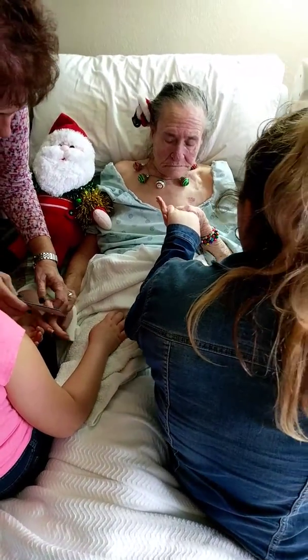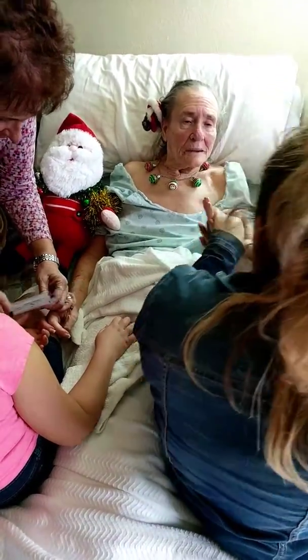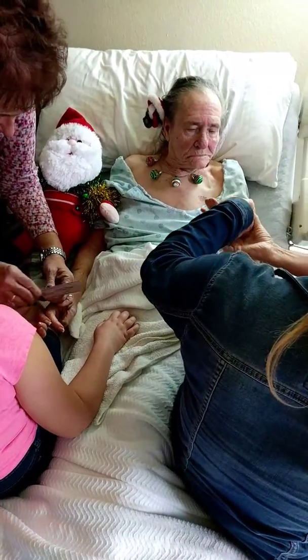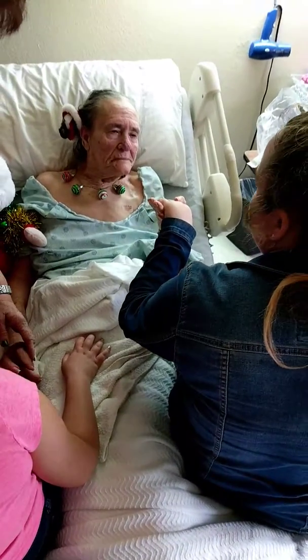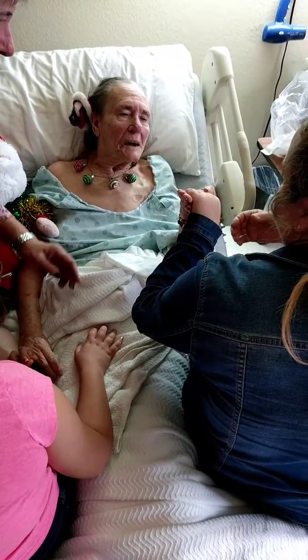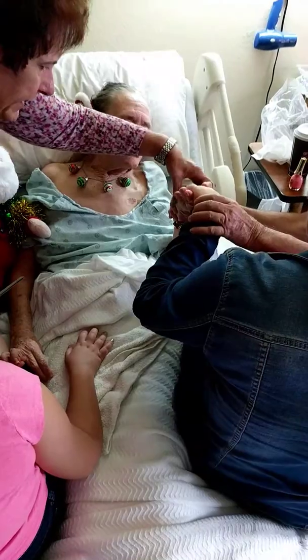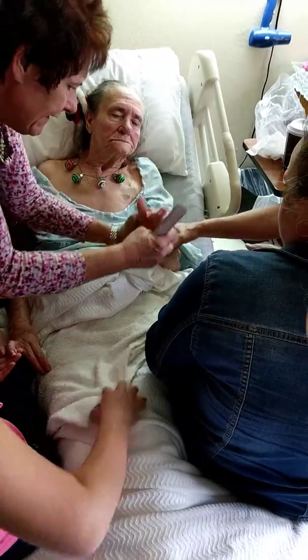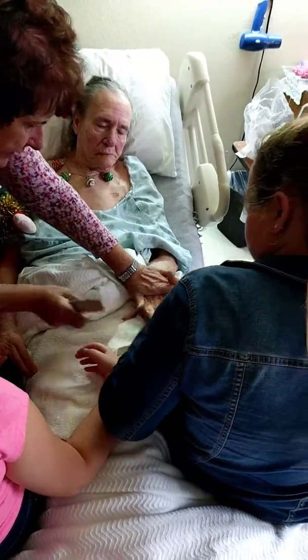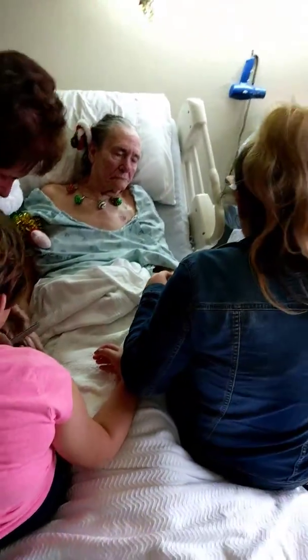Can I paint your nails, Grandma? Here, let me hold your hand. And Becca's gonna. I can do it this way. Okay. Can I paint your fingernails, Grandma? Yeah, but you're gonna have to have her. Somebody, okay, hold her hand here. Still. Put it on your lap. Okay. Turn your hand. This is the way we usually do it. Okay, here, let me hold and then start the farthest away.